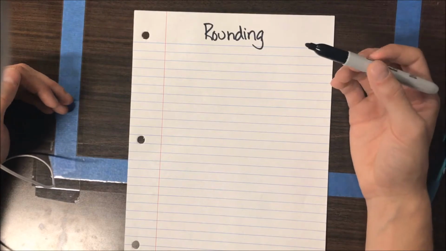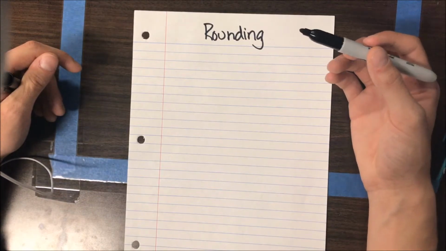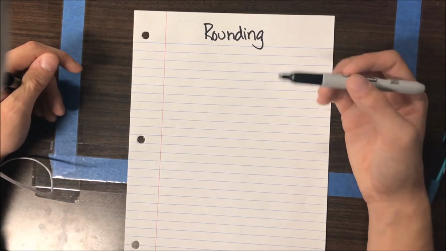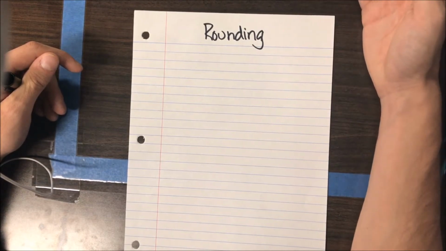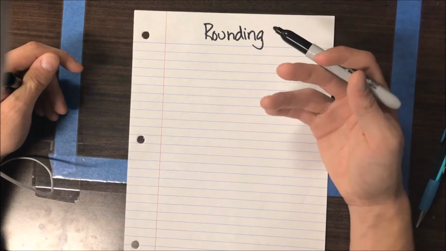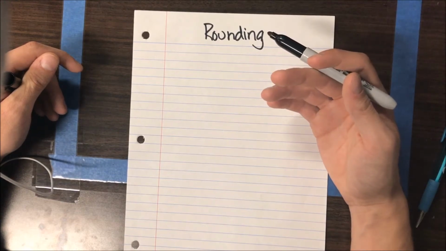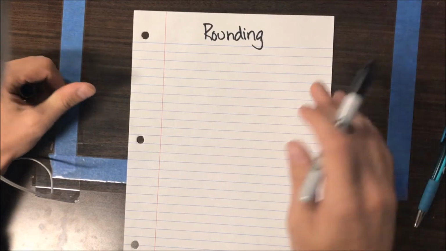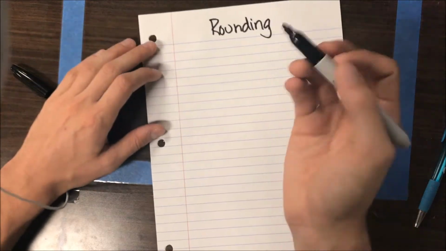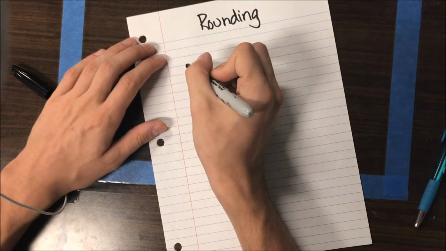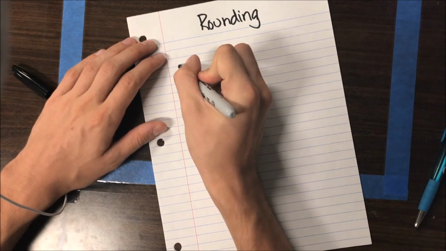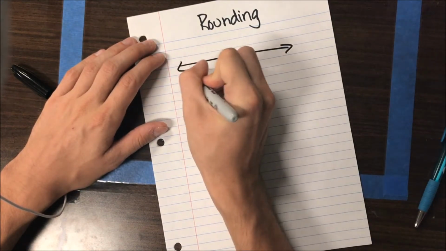So this is going to be about how we are teaching the students in third grade to round, so that hopefully they might remember those rules later because they have a second method for figuring out the answer as well. So when we first started teaching rounding, we didn't start with the rules immediately. First, we just started with showing it on a number line and practicing on a number line.